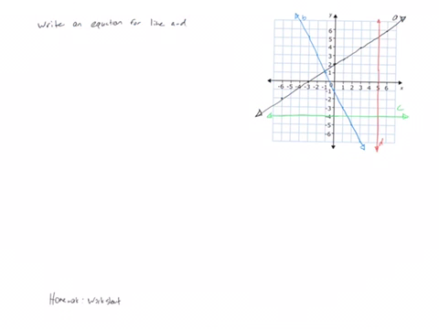Alright, so here are our instructions. Write an equation for the lines A through D. So notice they're graphed over there very beautifully by an awesome artist, I'm sure. Man, look at those lines. Alright, first of all, let's start with line A. Since line A is graphed in black, I'm going to use black ink when I'm talking about it. So first of all, let's see if we can find b, that y-intercept.